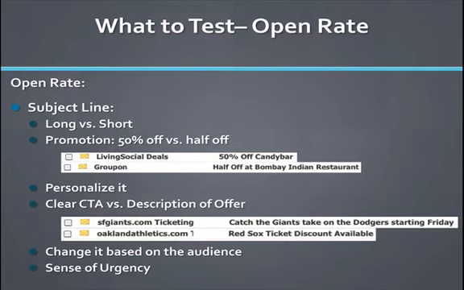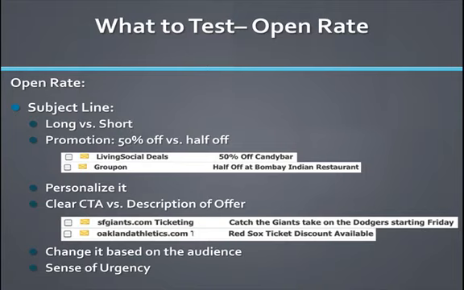So you can test something like a long subject line versus a short subject line. Just as long as you know a long subject line could be truncated depending on what email client is rendering it. But if you know that your recipients are able to receive longer subject lines, then you can certainly test if they're more impactful than a shorter subject line.